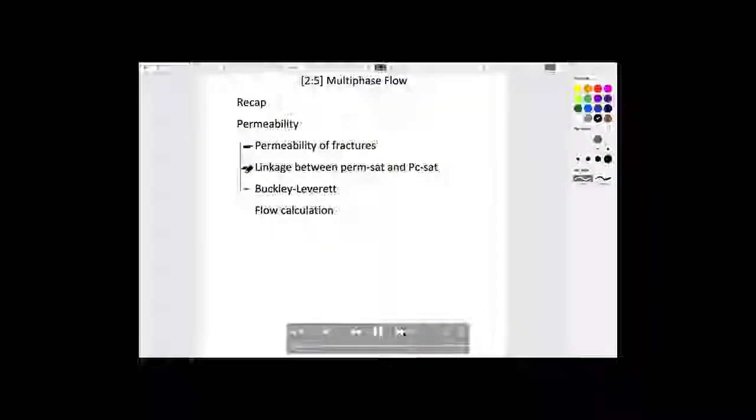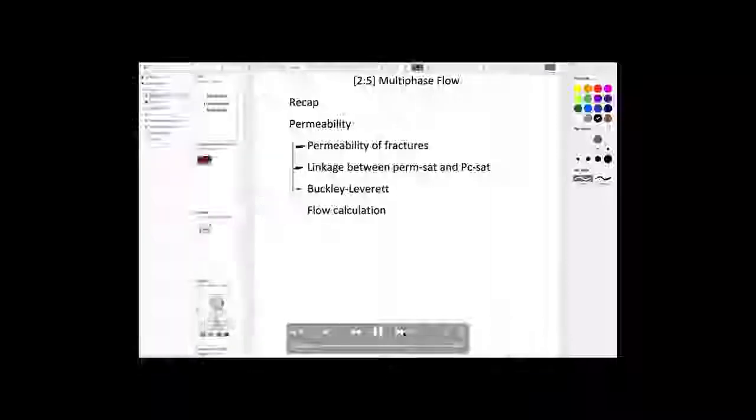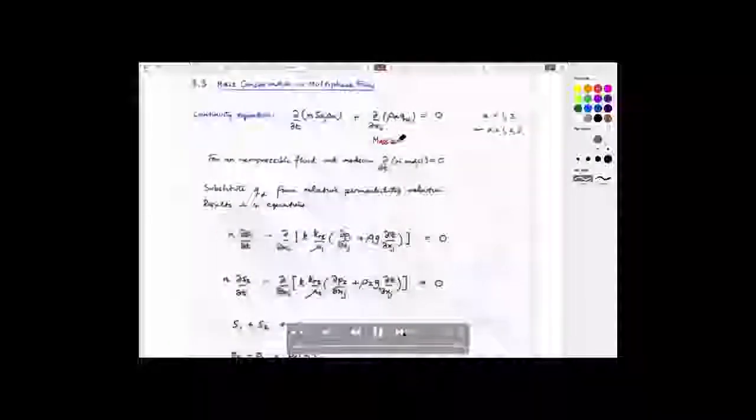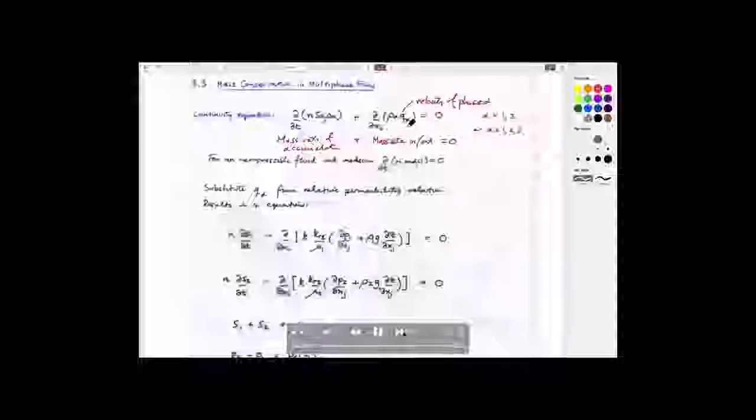And then if we combine these behaviors, so we have Darcy's law and flow behavior. We have the capillary response, which says what the equilibrium saturation should be at any particular capillary pressure. We can combine these in a conservation of mass equation. And we end up with a conservation of mass equation for fluid 1, a conservation of mass equation for fluid 2. Those are the two equations that are written down there at mid-height on this slide.